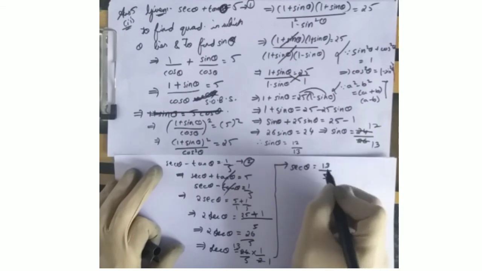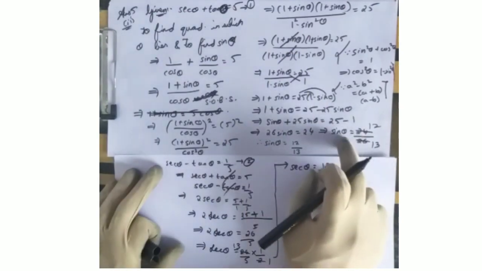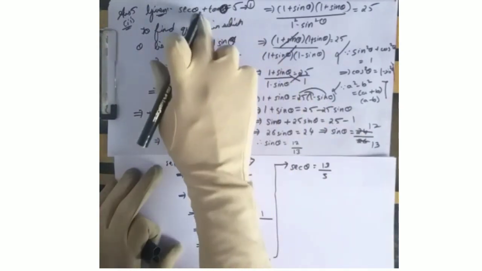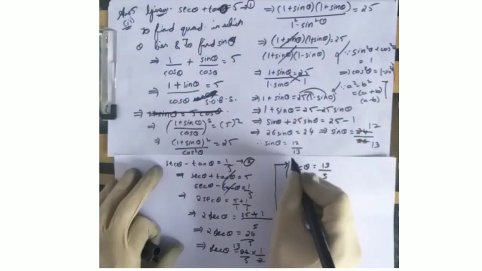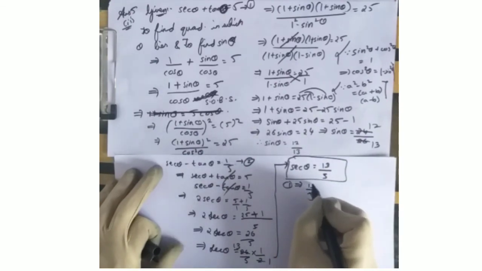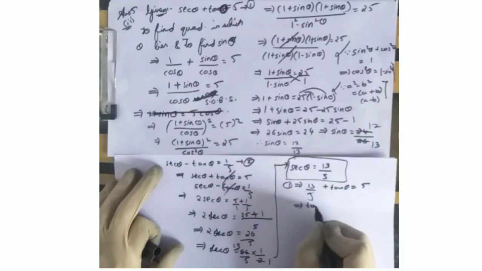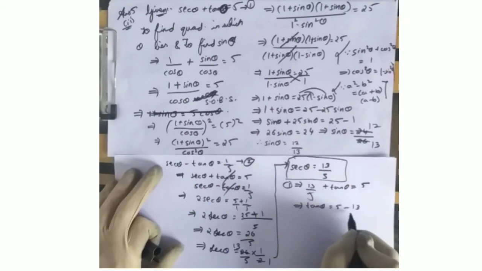So if we have secant theta, we can easily find out tan theta. Why is it important to find out tan theta? Because we need to find out theta lies in which quadrant. So simply substitute in the first equation the value of secant theta. So first equation implies 13 by 5 plus tan theta is equal to 5. Okay. So tan theta is equal to 5 minus 13 by 5. What will you get? Tan theta, LCM of 5 and 1 is 5. 5 divided by 1 is 5. 5 into 5 is 25 minus 13. What is 25 minus 13? 25 minus 13 is 12 by 5. So we are getting the value of tan as positive.